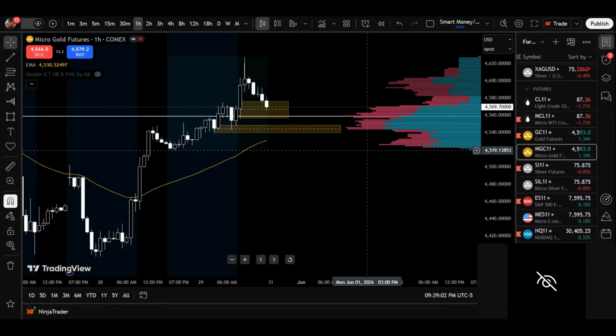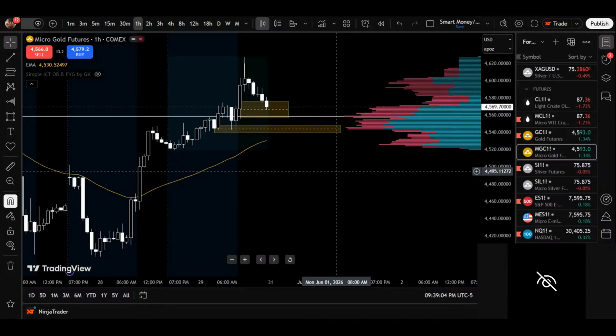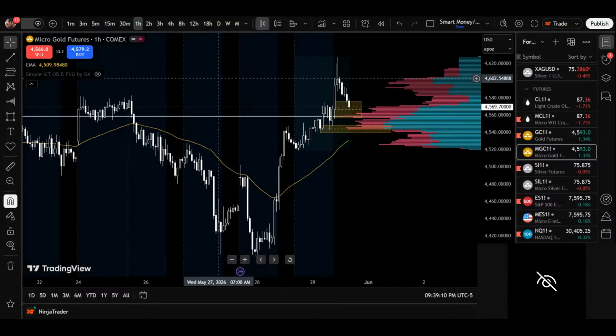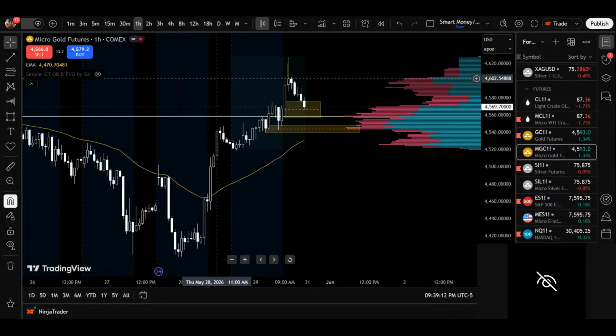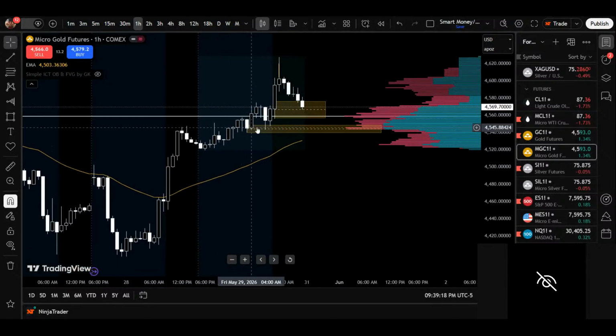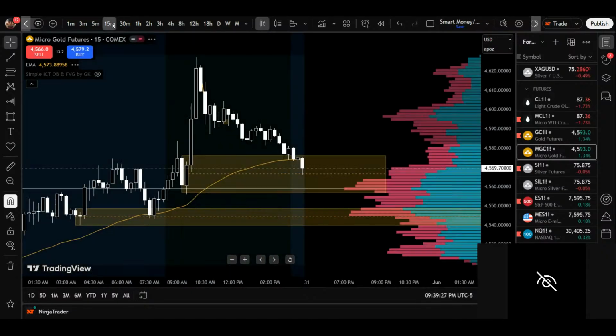But let me show y'all. The first thing I do, I like to look at my higher time frame, like the 1 hour. As y'all can see, I am on the 1 hour, and that's what I look at to see what direction I'm going to be trading. This was super easy. First, I'm going to break down this first one right here, then this one right here. So the first thing I saw, let's go to the 15-minute.